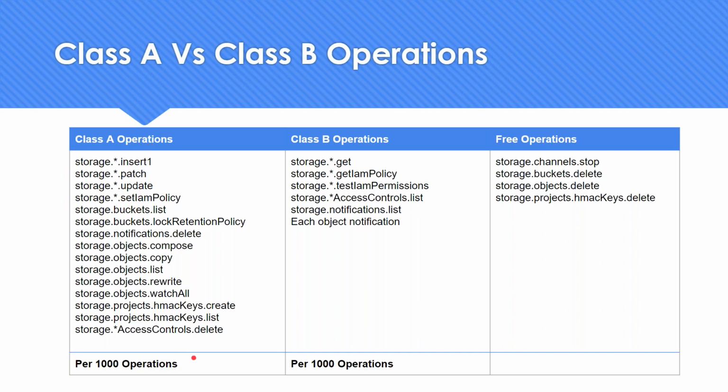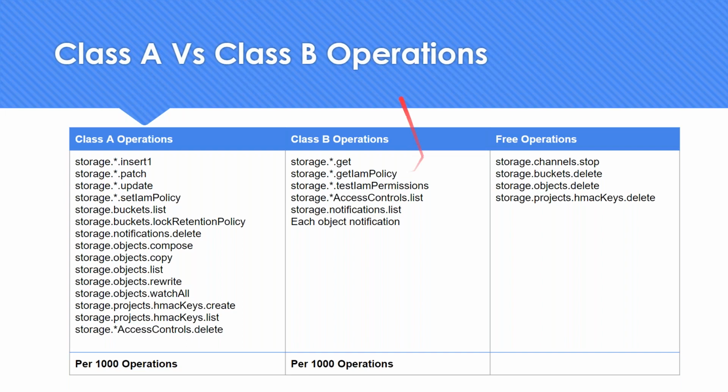So class A and class B operations are not charged per operation. Once you hit, it's going to be one request. So 1,000 such operations are going to be clubbed and grouped as one cost. It's going to be something like $0.005. There's a cost for it, but not for every operation, but for 1,000 operations you are going to be charged, and it's going to be very little. But if the amount of data is more, then it can have an impact there.